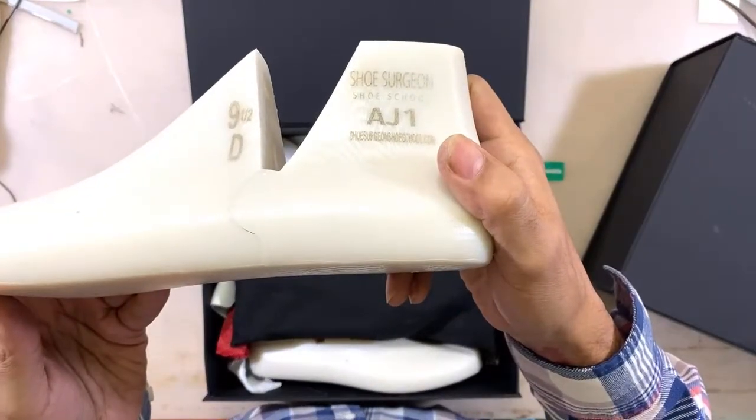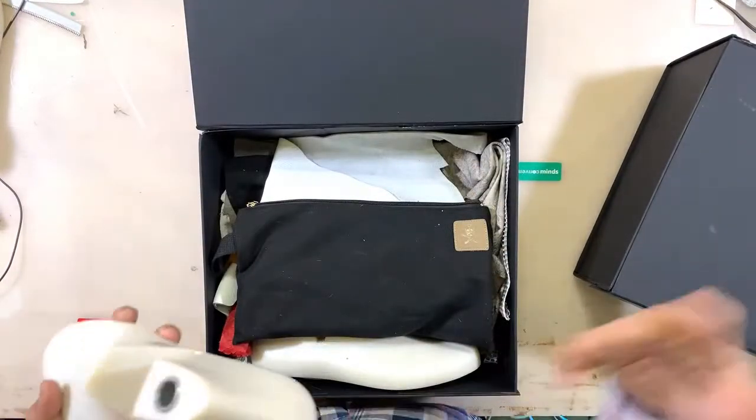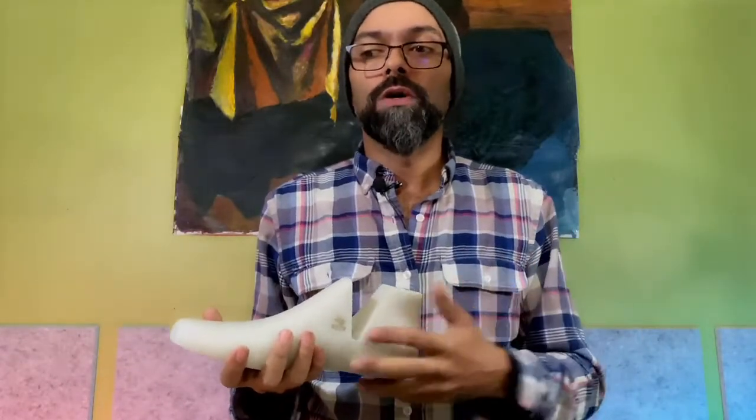AJ1 Shoe Surgeon Shoe School. They dedicate themselves to training people on how to make shoes. I believe they're in LA, and they train people to make custom shoes, very beautiful and very limited pieces. Some of them are one of a kind, and they go for $5,000 and above. They have some low tops that go for lower, but those are the prices they are dealing with. So let's continue with this box.